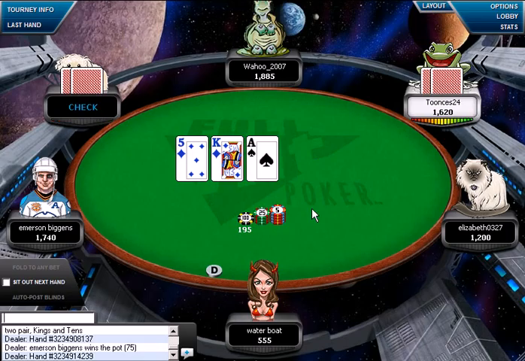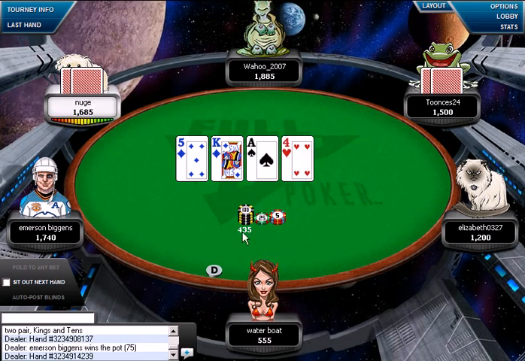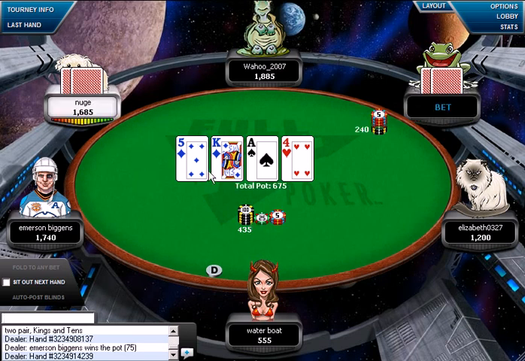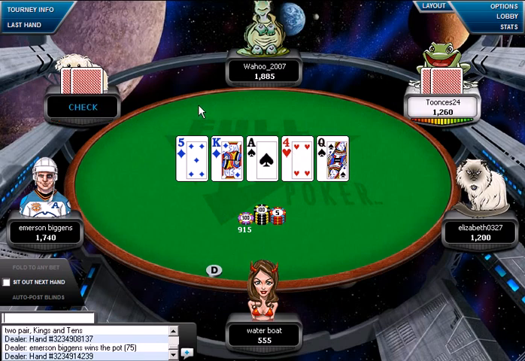Here I folded 10 jack. That's a very marginal fold. I mean, we have position on this guy, so smooth calling there with 10 jack in position is a great option. And a thing that most players overlook is position. You want to be playing in position, so you want to be calling with hands and putting the pressure on these guys who are out of position.